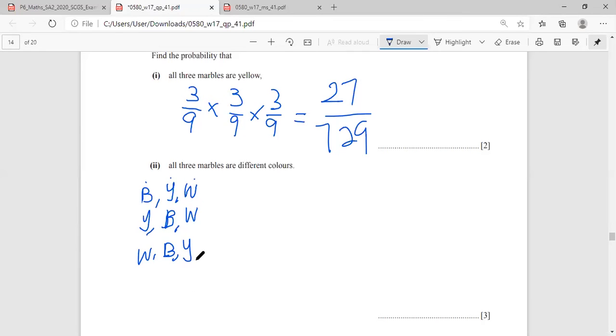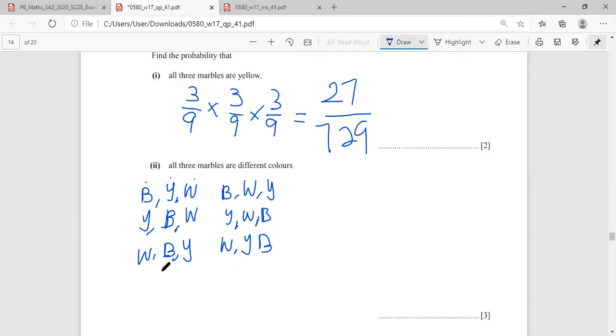All right. So what are the other possibilities? You can get the blue the first time, and then the second time you can get a white, and then yellow. So you exchange these two. And as this one, I can also exchange the second and third time. Yellow, white, and blue. For this one also, I can exchange the second and third time, so it becomes white, yellow, and blue. So in total you have 6 different arrangements of the color, 6 different sequences.